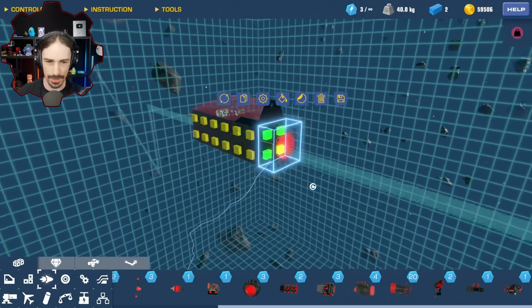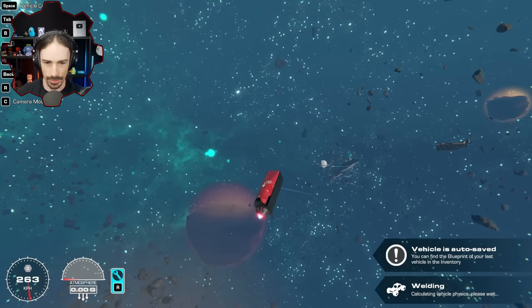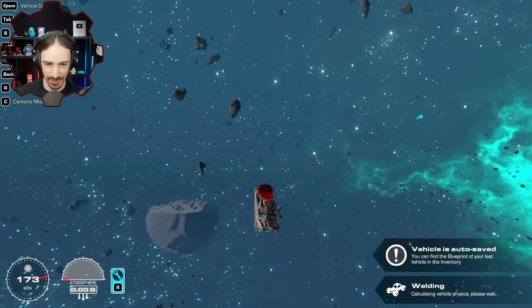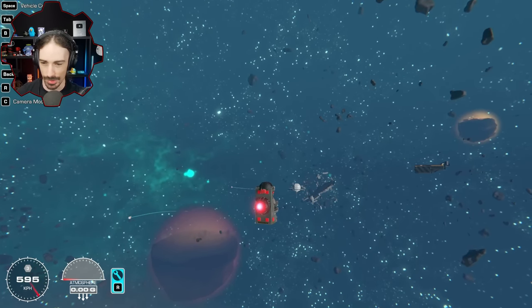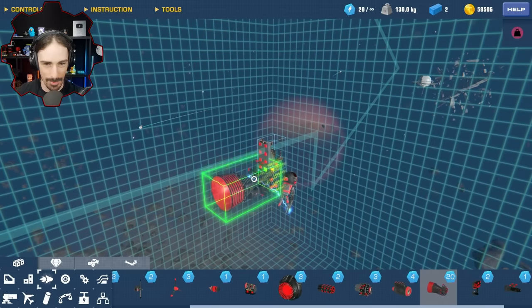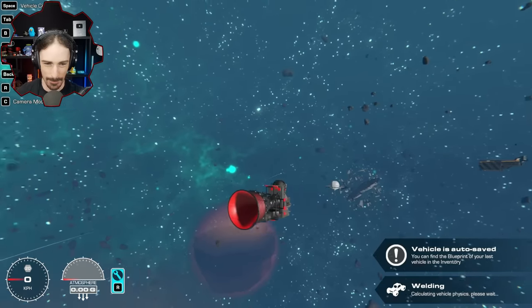So let's do a quick comparison here. I'm gonna slap one of these on here and we're just gonna go. Okay, our center of thrust is not aligned with our center of mass. There we go, this is ridiculous. Okay, so we can see how fast we're increasing in speed here. Now let's go into build mode and we're gonna slap this thing on here. Oh my god, look at this. All right, here we go.